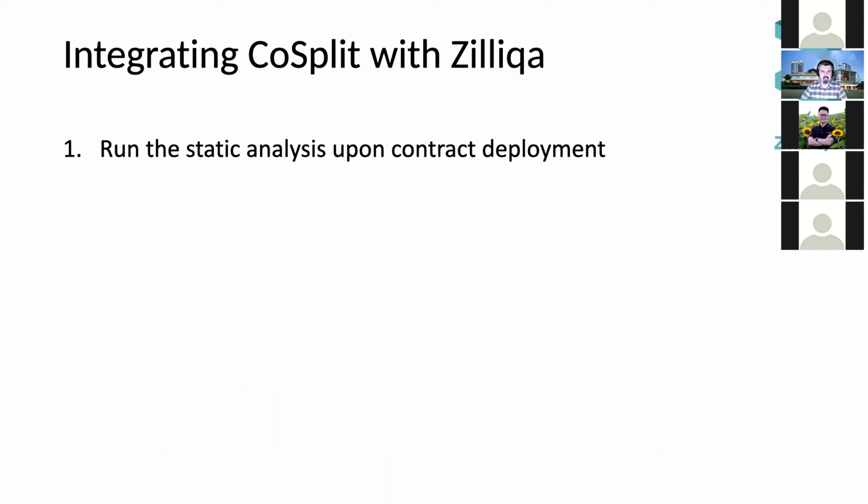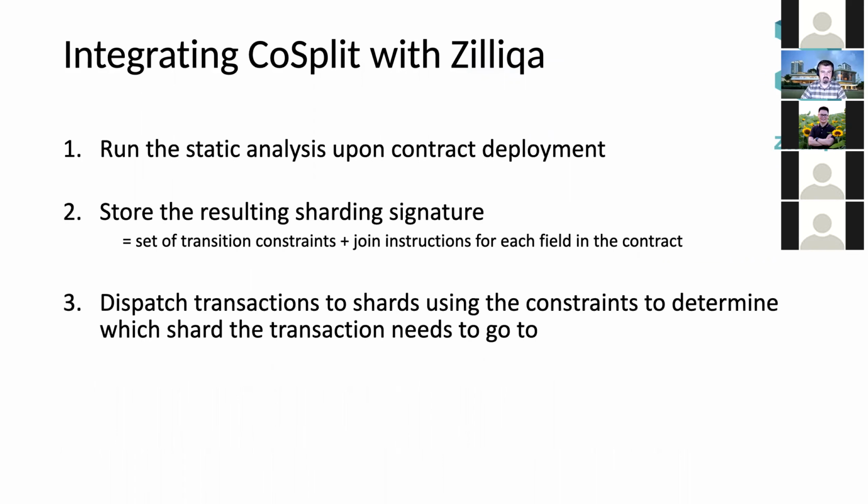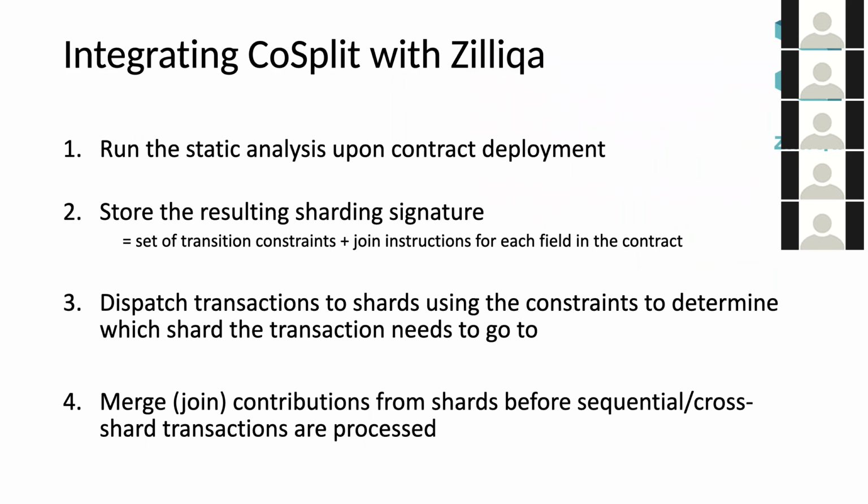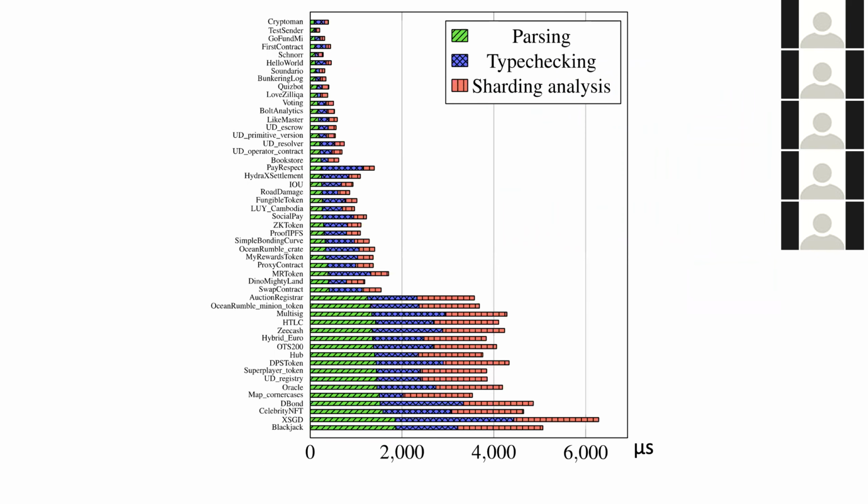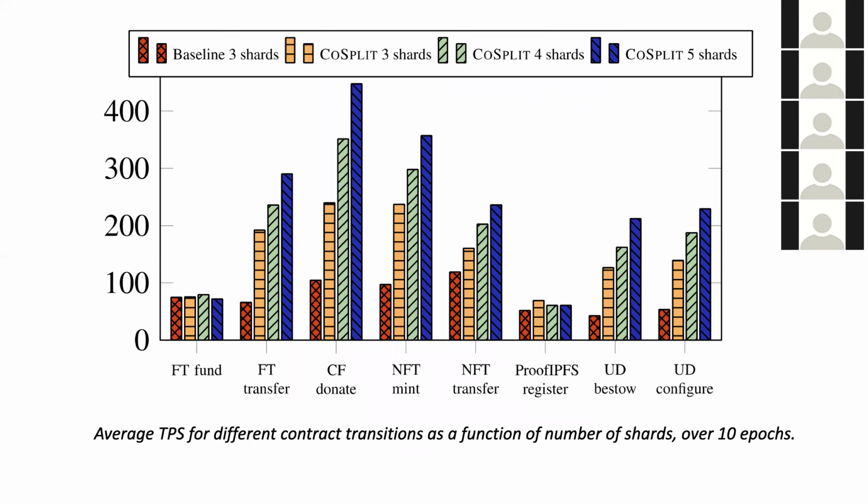So that was the analysis that we built called the cost split. That was actually integrated, though not yet in the production version. It's still undergoing some testing, but we integrated it into the proof of concept prototype, and it was very promising. It actually didn't add that much overhead over the processing of the smart contract transaction. It was no more expensive than the other components, but then it gave some real speed up.